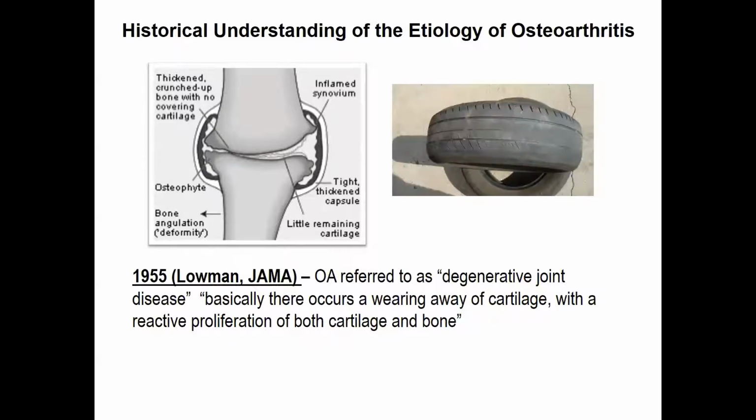It's almost like your joint is an automobile tire, and you just wear it out because you're using it over time. Well, I think if you just think for 1 minute about all of this, you can see why your joint is not anything like an automobile tire, right? Your joint's a living tissue. So it's not like an inert tire that's just going to get worn out. To develop arthritis, there's got to be more to it than just wear and tear.